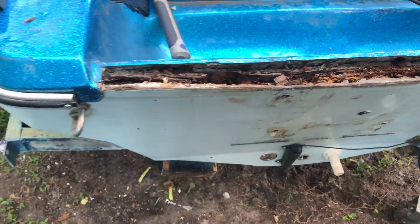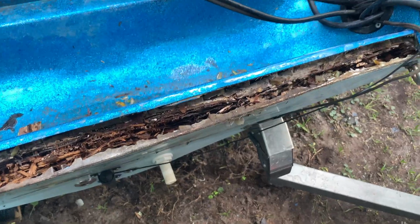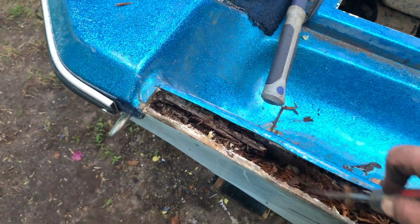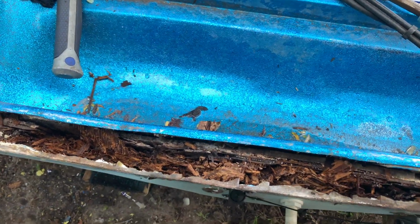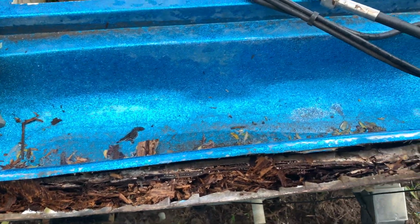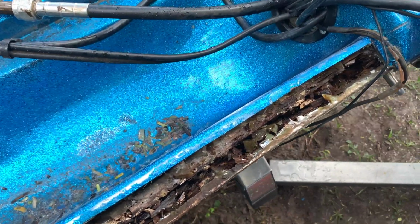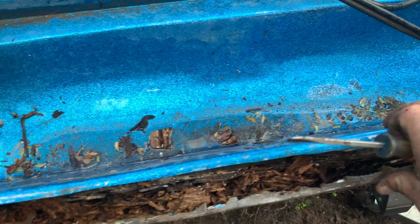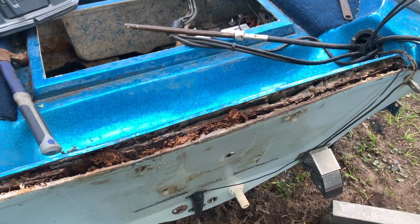Here you don't have to cut anything. You just gotta remove this wood. Drill it first. You don't really have to drill too much because it's pretty bad. As you can see, the drilling ain't gonna be too hard. We're gonna drill all of that, and we will mix the liquid and dump it in there. We'll press it afterwards and wait 2 hours, and it's supposed to be hard as a rock after we do that.